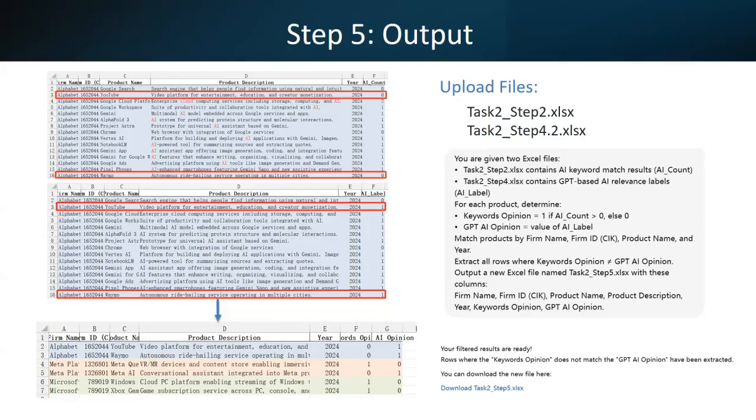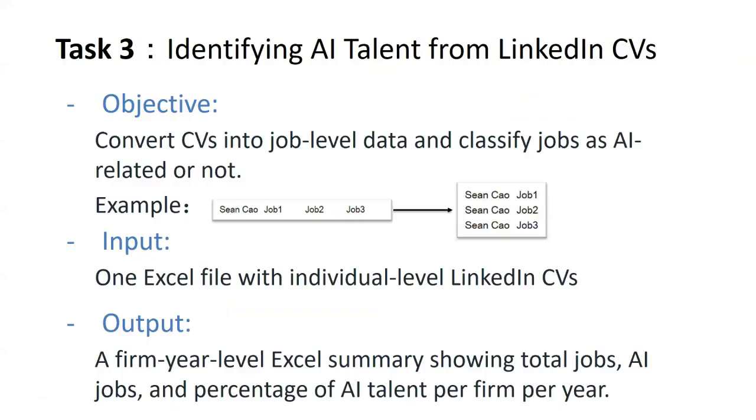So it depends on how comfortable you are. If you are comfortable with this, use the GPT approach, make sure you use it right, and you can get better results. If you're not comfortable, you can use the keyword approach. Even if the keyword approach is slightly worse, it's good, it's stable, right? So this is something I want you guys to consider. I want to go to the third one. You guys can do the exercise, and then you guys can ask questions.